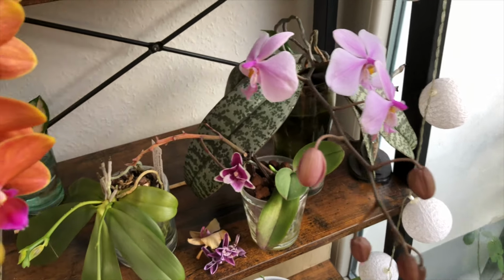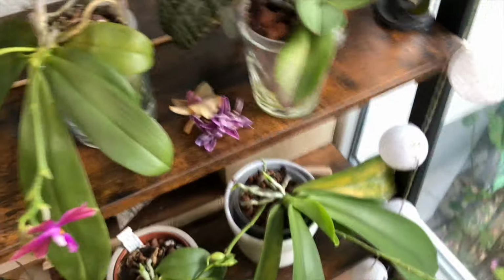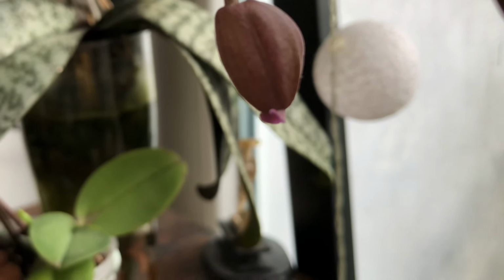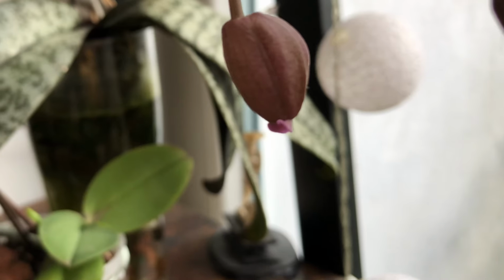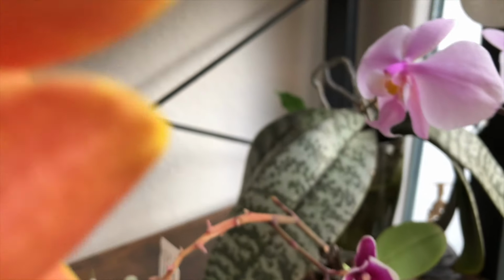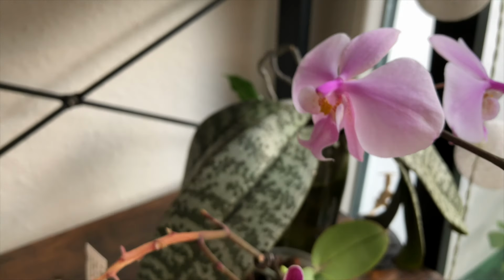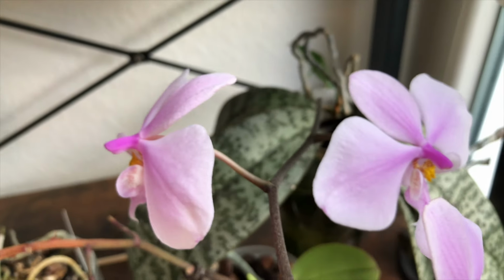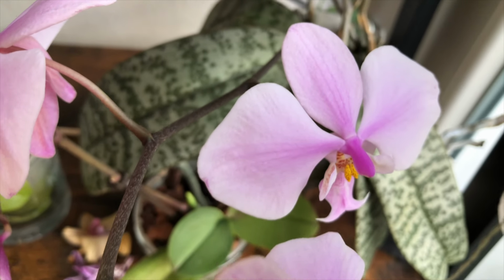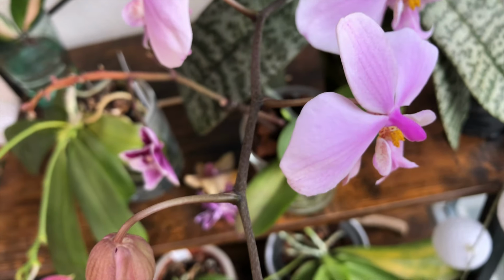It did kind of have a bit of a wonky, you can see here, let me go and zoom in on it. So it does have an issue this year in that this little bloom you can see was one of two, that the fangs of the lip grew out of the, you can see how intricate the fangs are on these Schilderianas. This is a beautiful flower. Let me get on the other side and see these ones. But just how intricate it is. And they grew out of the, so you see this one kind of formed a wonky, right?